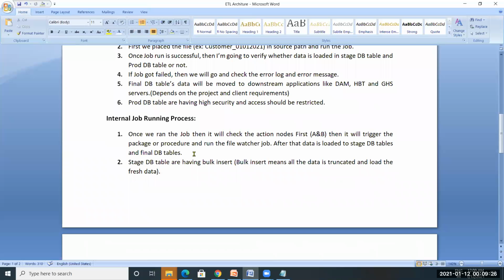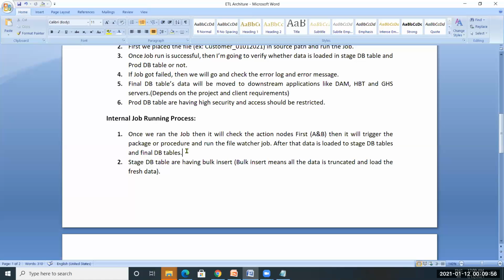So what happens once we run the job? It will check the action nodes first, A action node or B action node. If the A action node server is down at that time, it will pick the B action node. Then it will trigger the package or procedure and run the file watcher job.